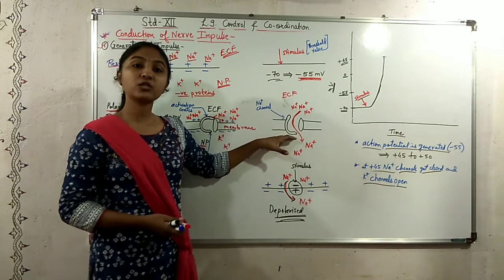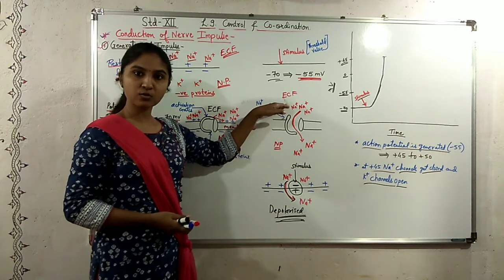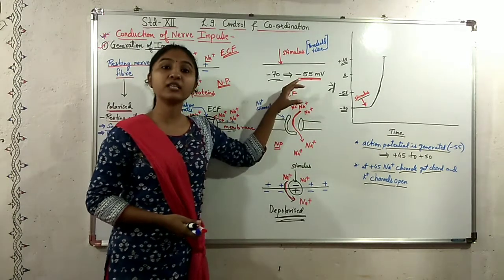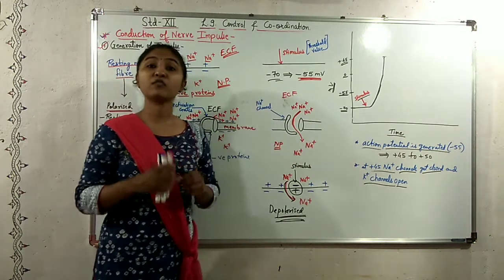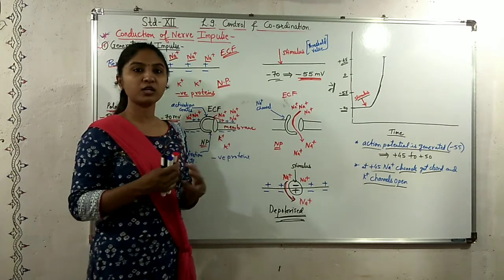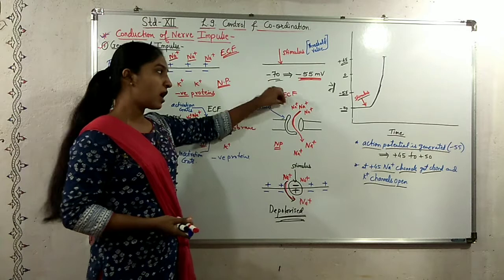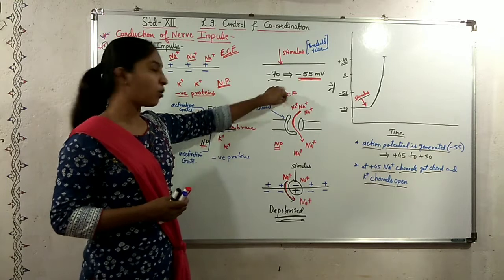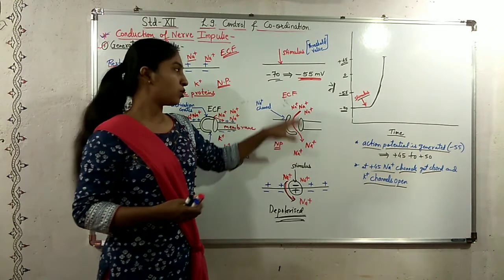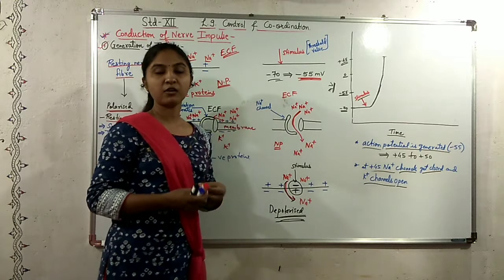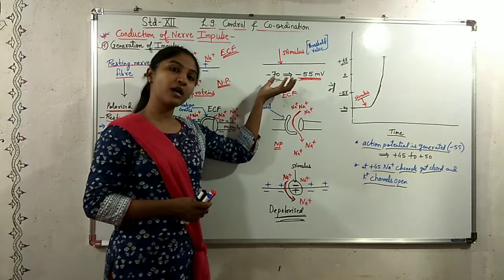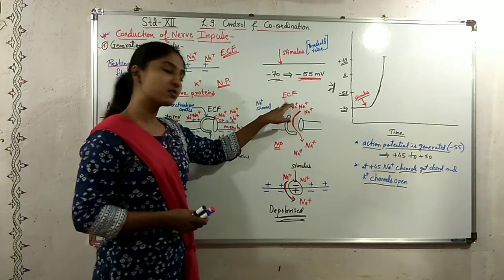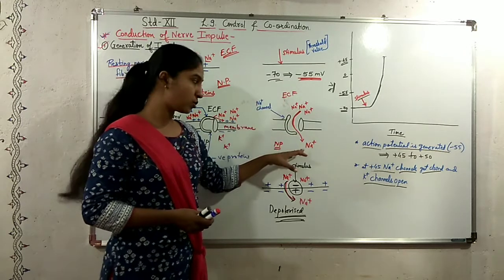As the sodium channel gates open, the sodium ions which are present outside start to move inside the neuroplasm. Now why do these sodium ions move inside? Because of the concentration gradient. Outside, in the extracellular fluid, the concentration of sodium ions is more as compared to the neuroplasm. We have learned that particles move from higher concentration to lower concentration. So sodium ions move from the extracellular fluid, from outside the membrane, to inside the membrane in the neuroplasm.